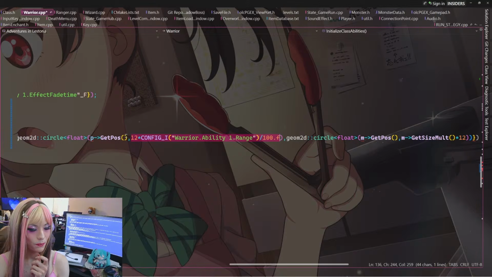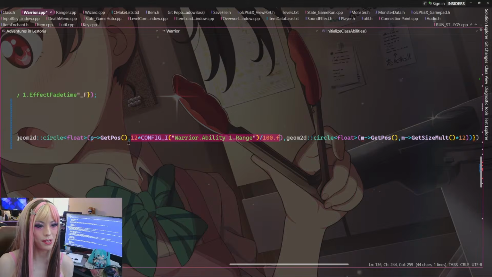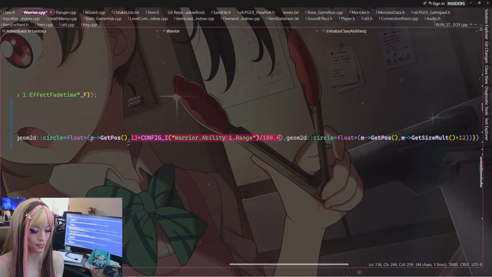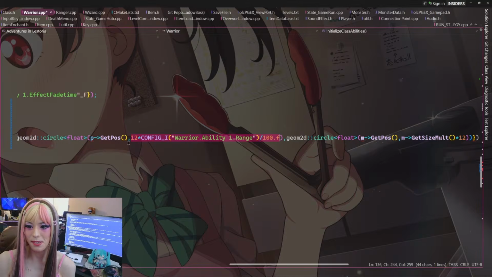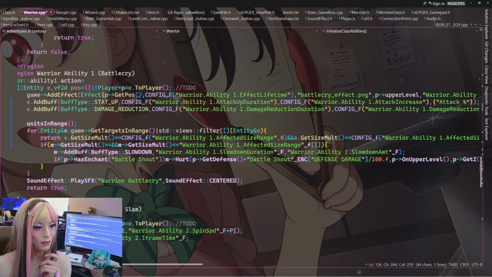So the distance between two objects, at least for two circles, is the radii summed. That's the distance. So to figure out if they overlap, you see if the distance between the two target points is less than the sum of their radii.